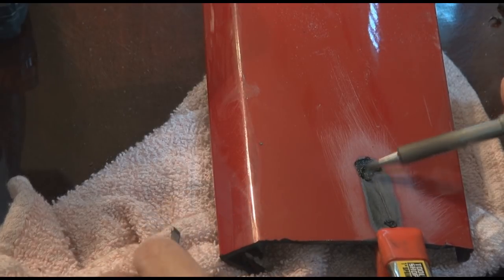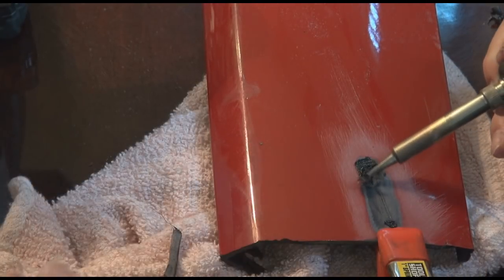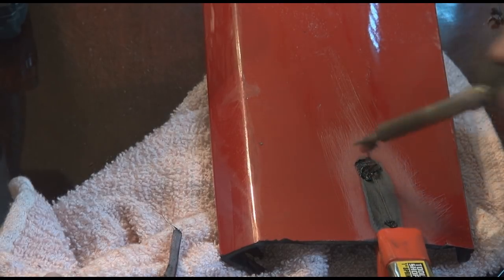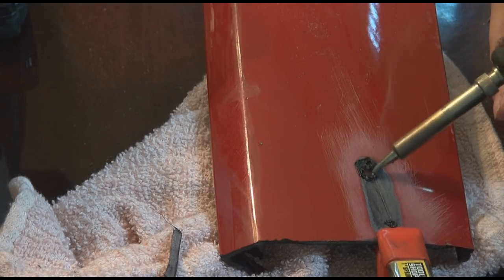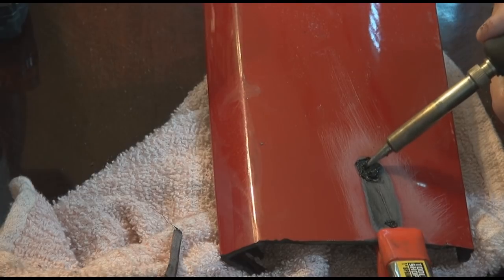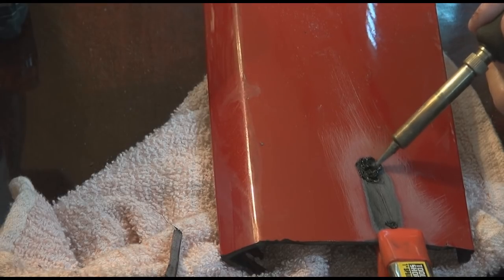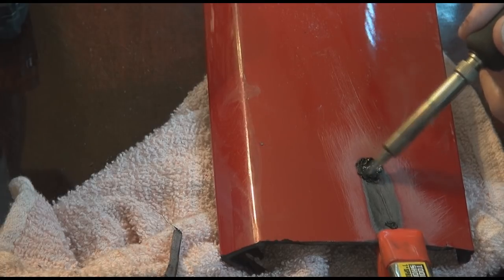I'm going to work on the back side of this too. Remember I mentioned you can also use shavings — so I can take these shavings I drilled, they melt down very, very easily, and we can take those and melt those right into here so we can get some consistency and more fill if needed. The problem with shavings is there's a little bit of red in there, so I am mixing a little bit of the paint in with it. It hasn't usually presented a problem if it's just a little bit, but you need to make sure you're taking that into consideration for the strength of the bond.